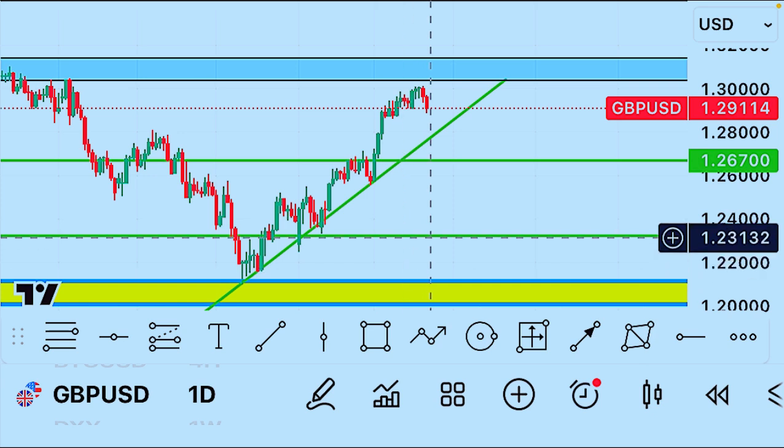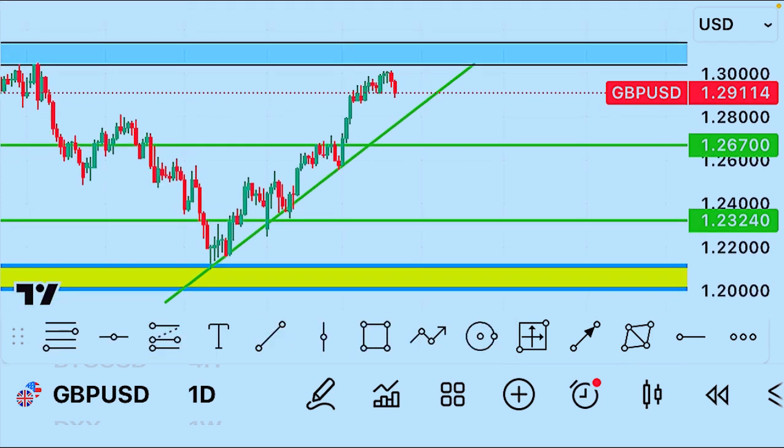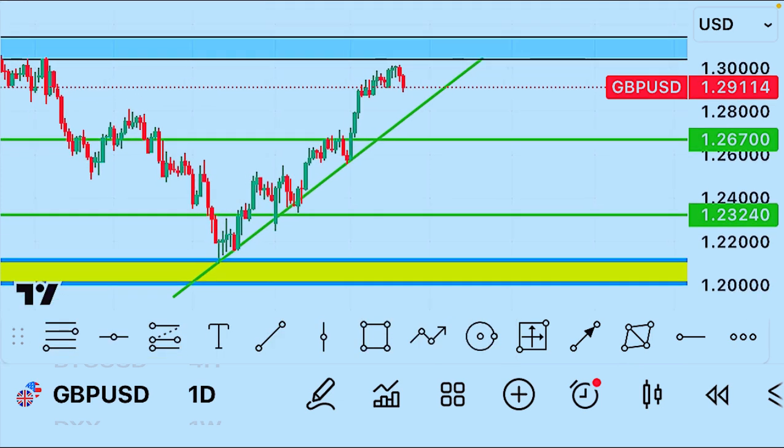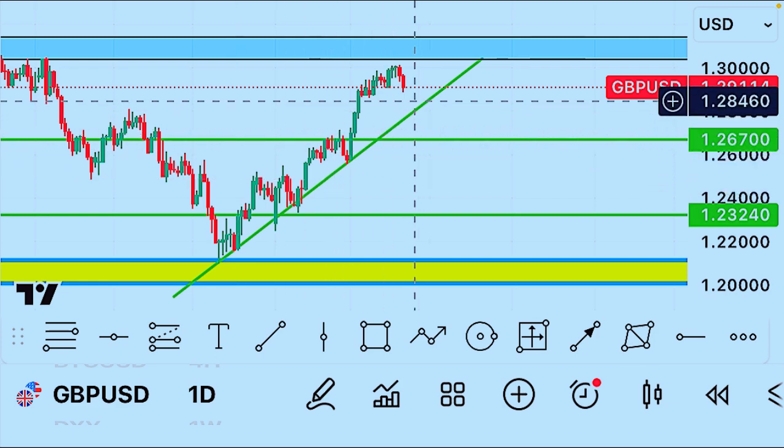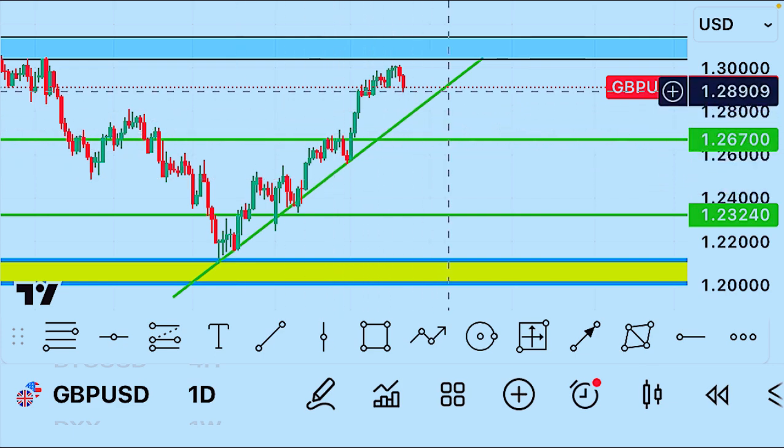So British pounds is still very much bearish. What is happening right now is just a retracement, but there is not much trading opportunity here, so I don't want us to spend much time here. As I always say, you don't have to trade every currency pair that I do analysis on. Only pick the trading setup that you are sure of. If I want to trade now, I'll just pick like 2 or 3. The main currency pairs I'm looking to trade are the New Zealand dollar, euro, or maybe GBP.